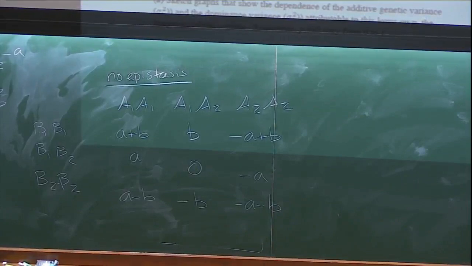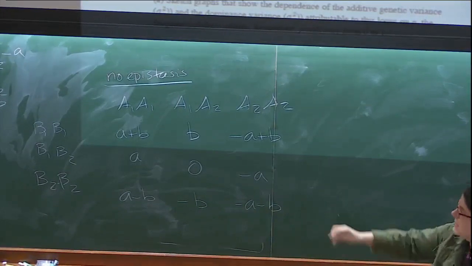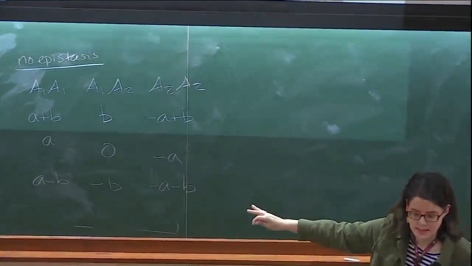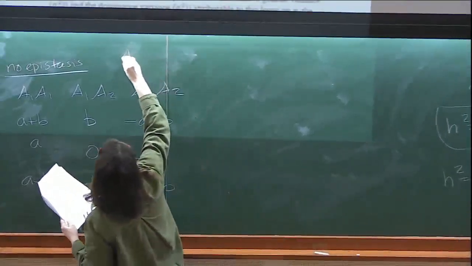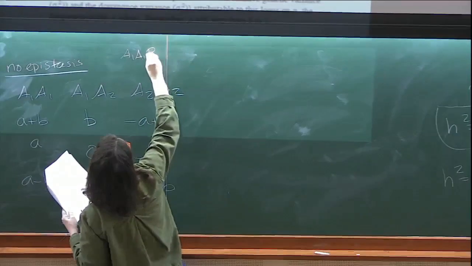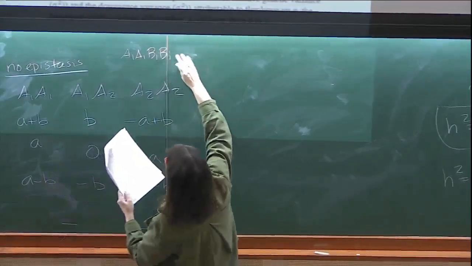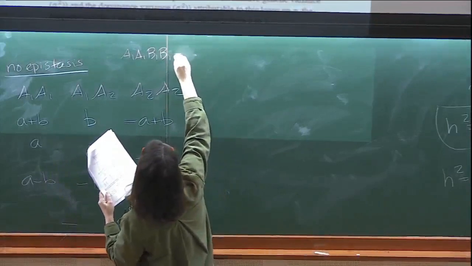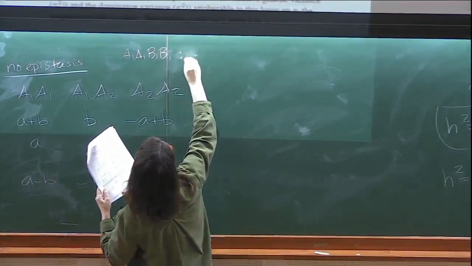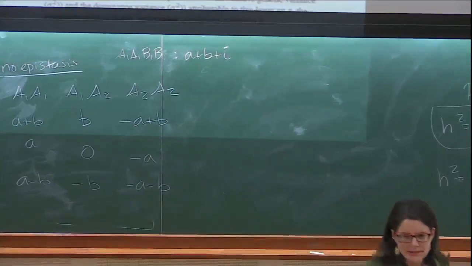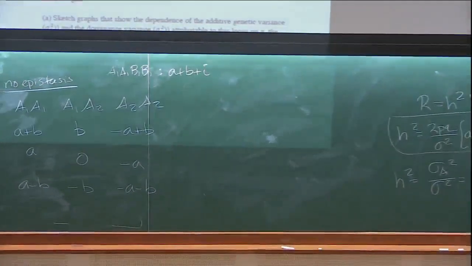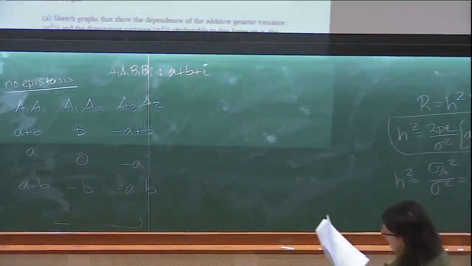So let's think of a very simple example of epistasis where there's only one of these two locus genotypes that deviates from this no epistasis case. I'm going to say that the double homozygote A1A1B1B1 has a mean phenotype given by A plus B plus some additional term, little i. It's different from the additive amount by that much.